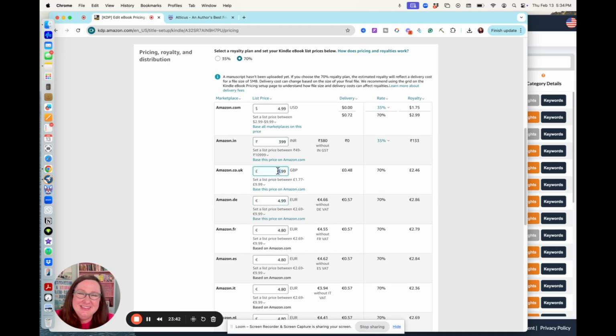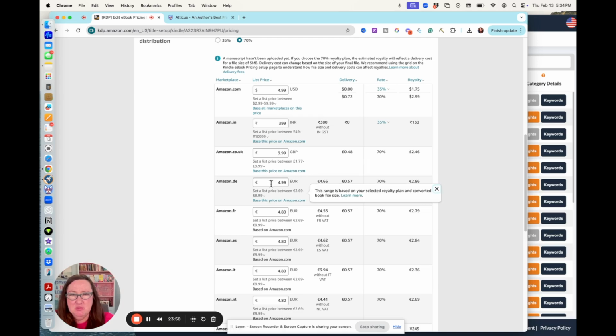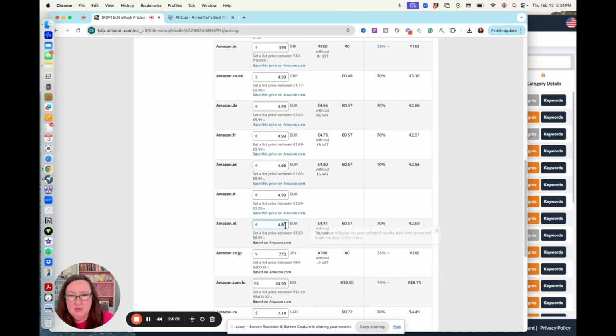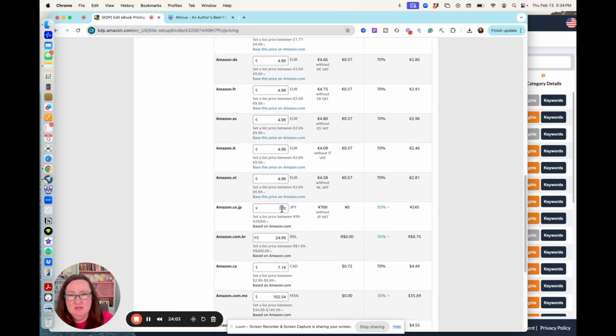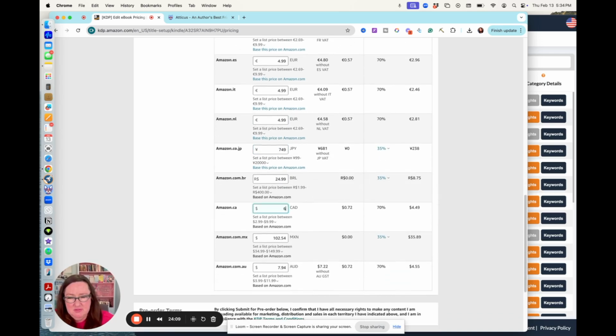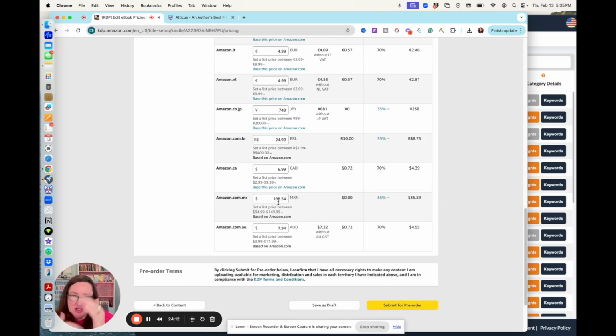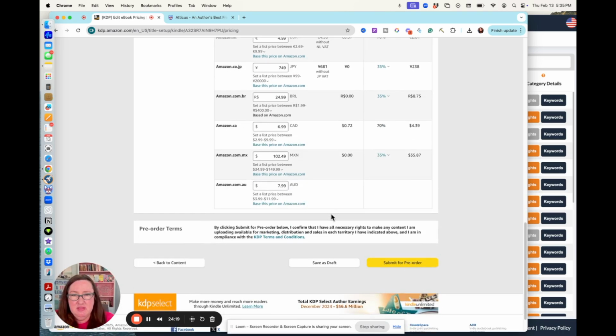So we've got the GBP, the Great British Pound, at $3.99. I'm actually going to raise that up to $4.99 so that it matches with the euro. And we're going to do all the euros at $4.99, not $4.80. Doesn't that look nicer? You don't have to do it like this. This is just me. And then I would do $7.49 on this one and probably $6.99. This is completely random. I usually just round a little up or down to get to either a 49 or a 99. All right, that's it.